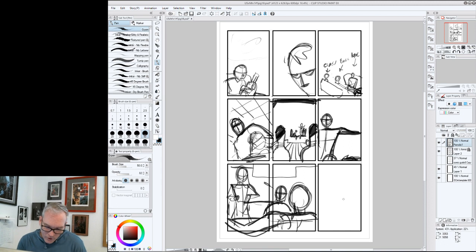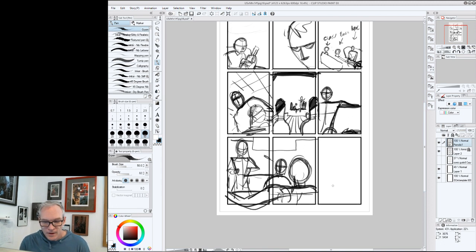All right, far from perfect. It doesn't need to be. It's just to give me an idea of the storytelling going on here. And then his last panel, panel 9, which is actually panel 8 on the script, says Valentine doesn't stand up. He just looks at her, challenging her.